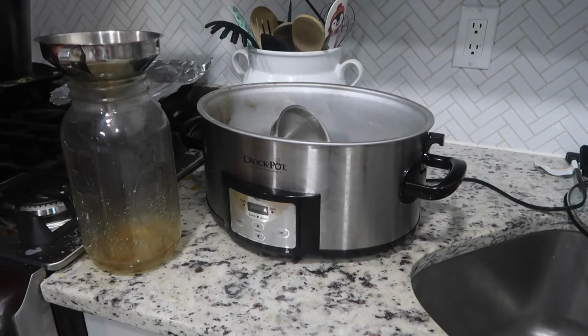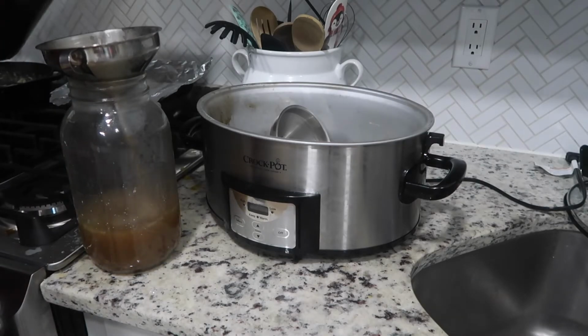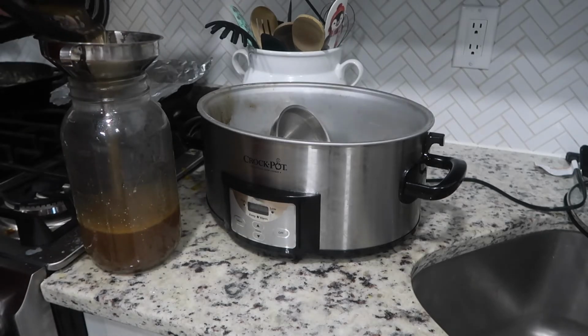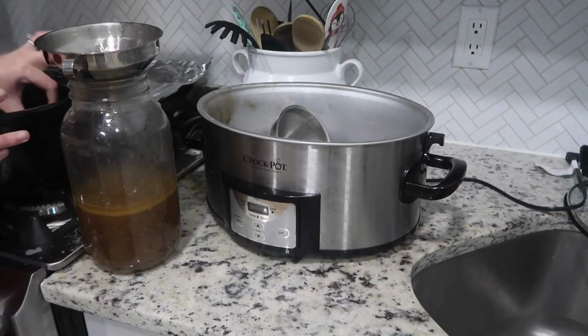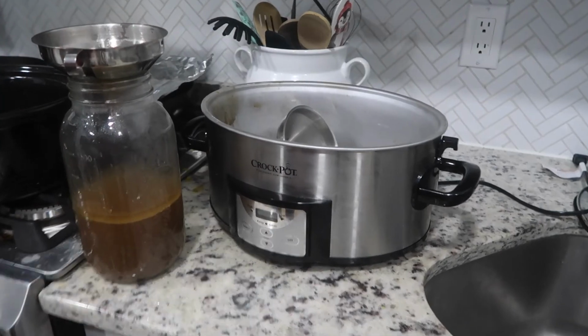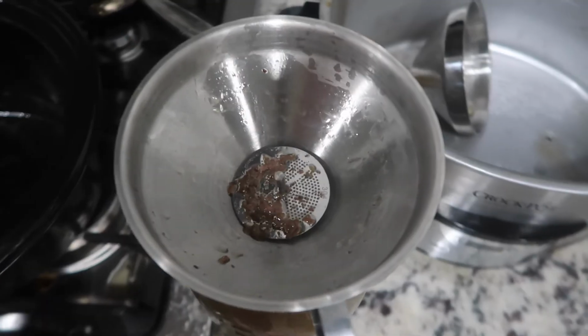So I just used a stainless steel funnel with a fine strainer in there and pour all the liquid from the roast in there to just strain it out. And I typically put it into a mason jar and add electrolytes to it when I drink it. So that's how I strain out the meat stock.